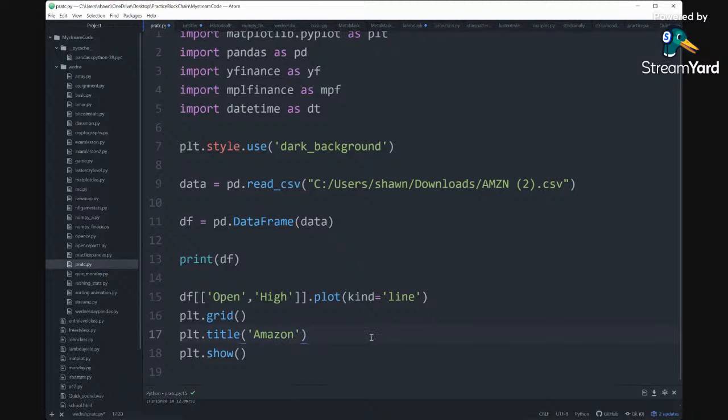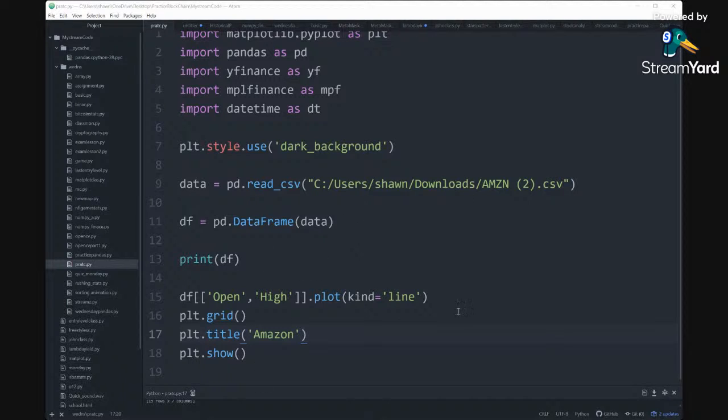All right, so now since we got that, I'll show you the graph in a second when it's loading up. So what we did right here, we just want to see the open and high. df is a data frame, a variable that we created for our data frame, that has the data of that particular stock inside here.